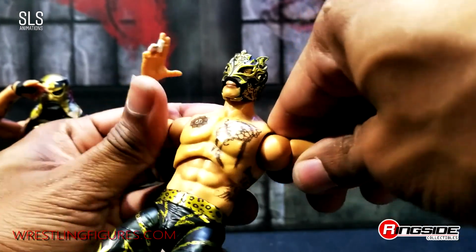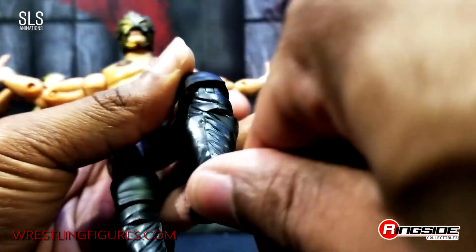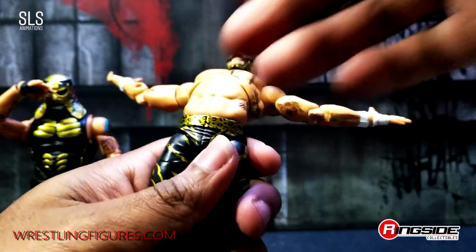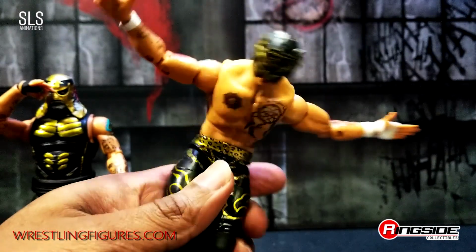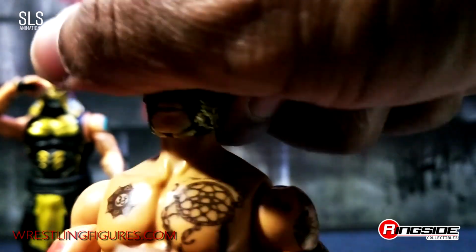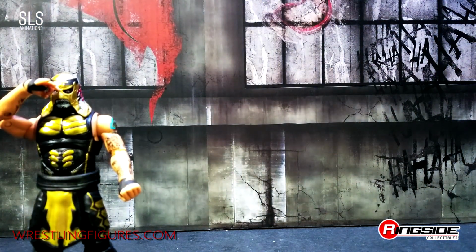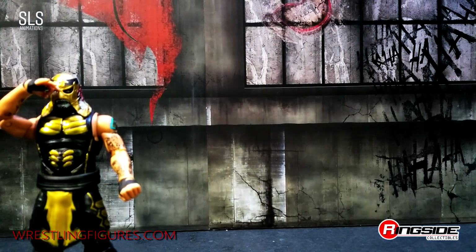Gotta love that. Quick zoom out. Look at this articulation right quick. Double jointed elbows, double jointed knees. Got a swivel down here on that calf muscle. You already know how the foot works. Got the swivel right at the top there, so you can get that McGregor look going ASAP. Double jointed waist area, the one, the two, so you can pose them like it. No other figures can be posed in the game for these amazing luchador high flyers. This is definitely what you want with these figures. Head articulation, you can get that 360 on there. He looks up quite a good ways. Looks down quite a good ways. It's an amazing feature. Also, the head pops off with the greatest of ease, for head swapping, just in case you had the other version.